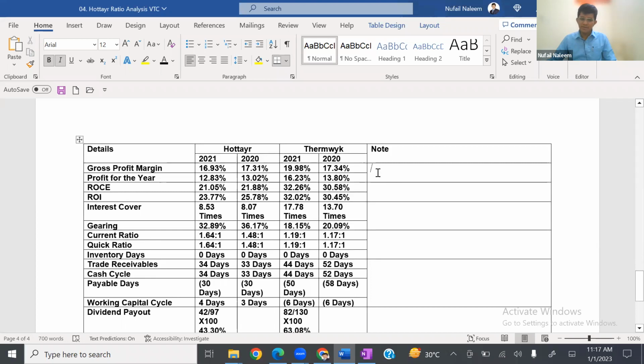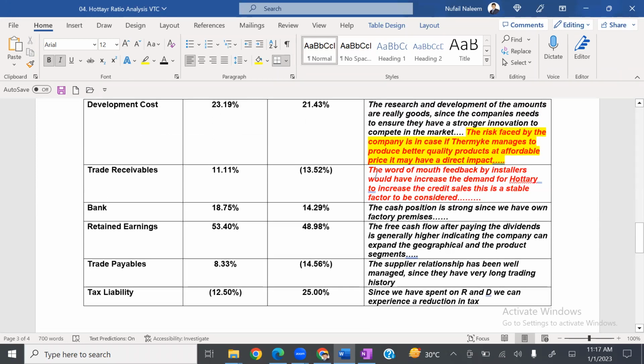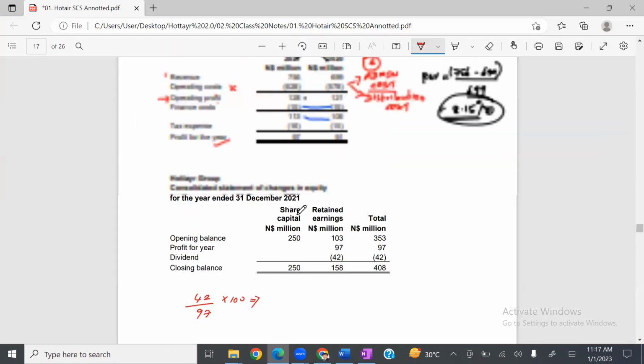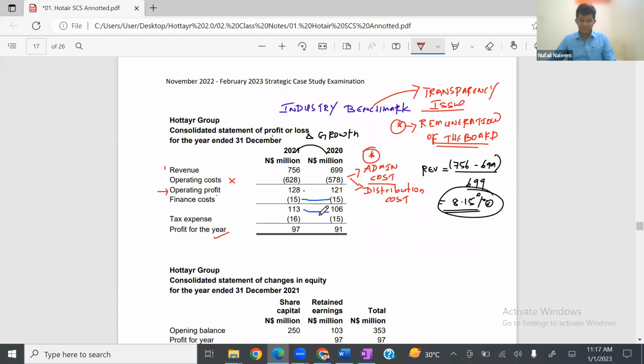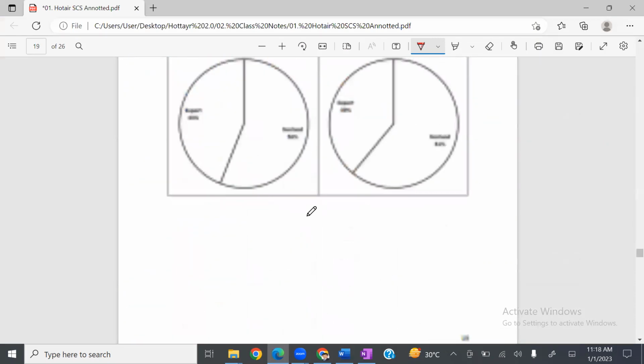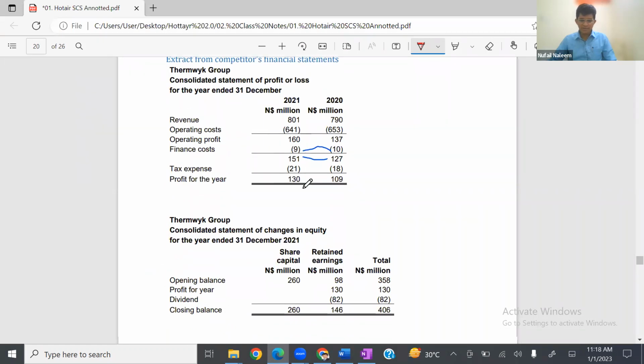So students, if you do not mind, could you explain tax liability, sir? Yeah. Tax liability, you see 12.50 is a reduction, and for him it's 12.5. The reason is, can you remember when the profit increases, if you observe students, tax will increase. Agree, no students? Yes, sir. And even if you observe our competitor, their profits have increased severely. So their tax will also increase. Correct, no students? Yes, sir.